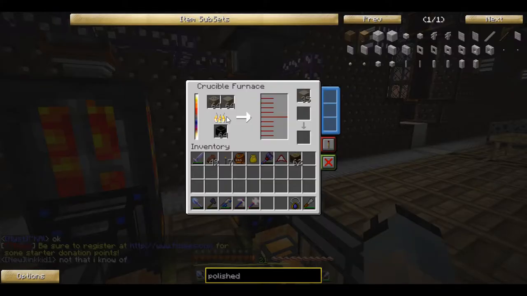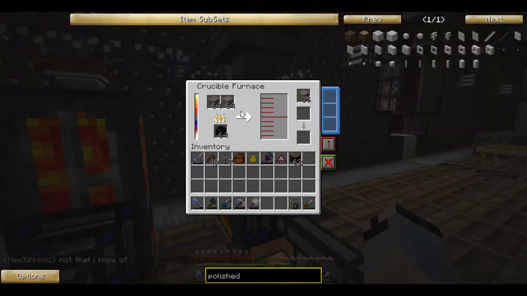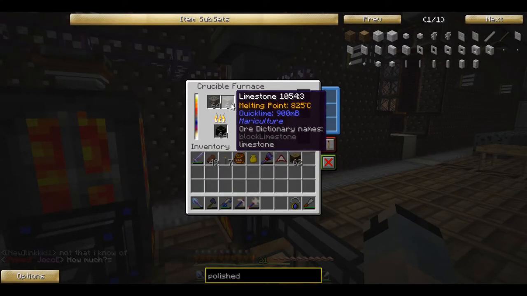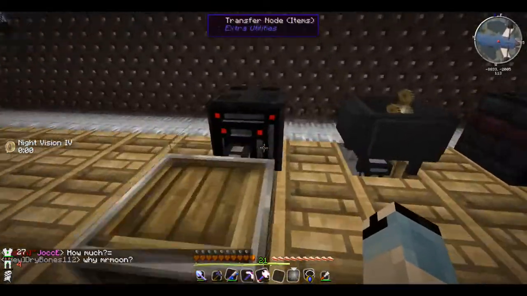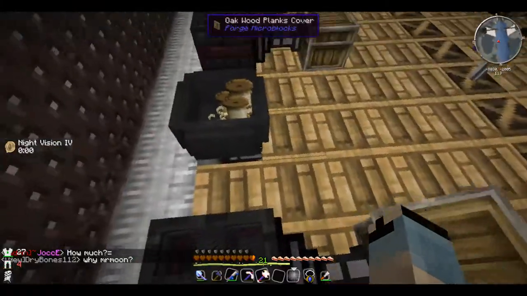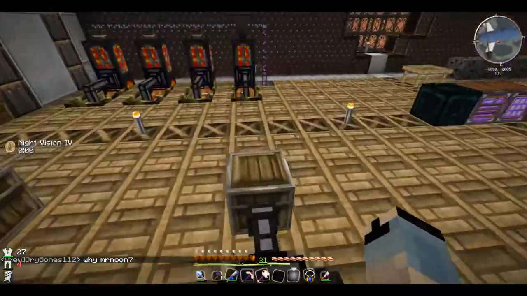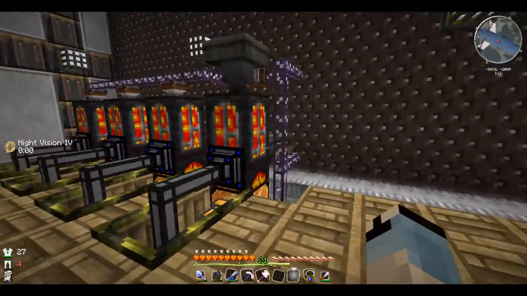Okay, so automation of the rutile and titanium. I don't believe this is making a difference right now, because it's still making impure ingots. It ain't making pure titanium, which you need an industrial freezer for, and I'll get to that.